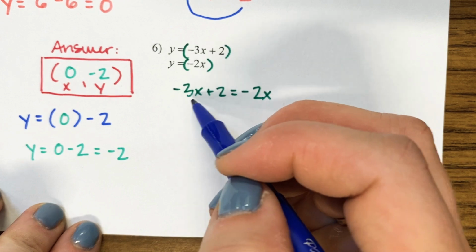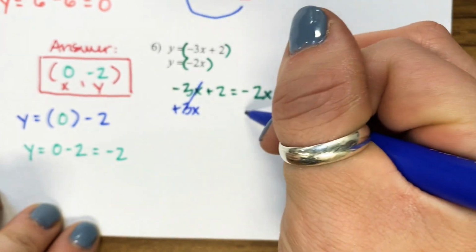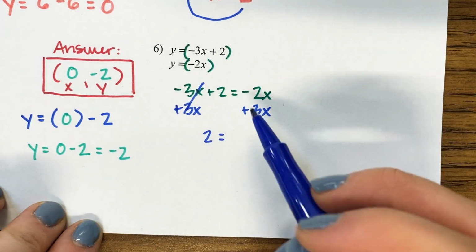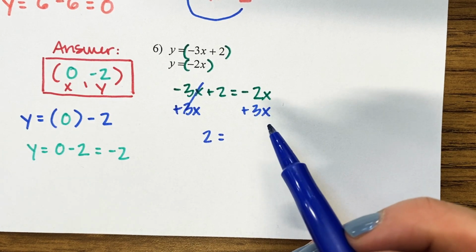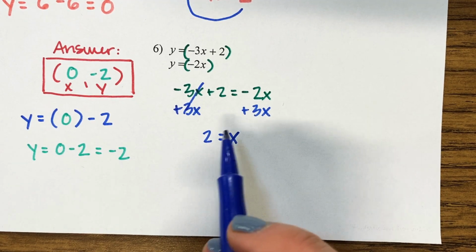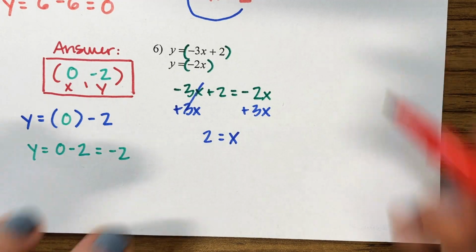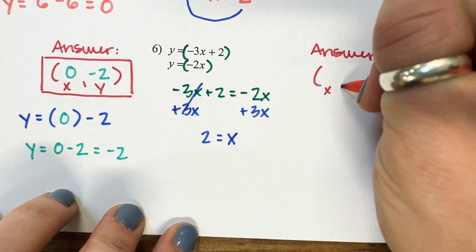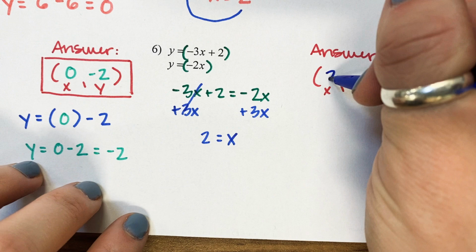So what's the opposite of negative 3x? We have positive 3x. That's going to move him over here. So I get 2 is left on this side. And what is negative 2 plus 3? Negative 2 plus 3, that's just going to give me 1. But wait, see how x is already by itself? It's just 1? Well, there we go. That was our answer to our x. So we already found the x part of our answer. Okay, so the x part comes first, and we found that 2 is x.